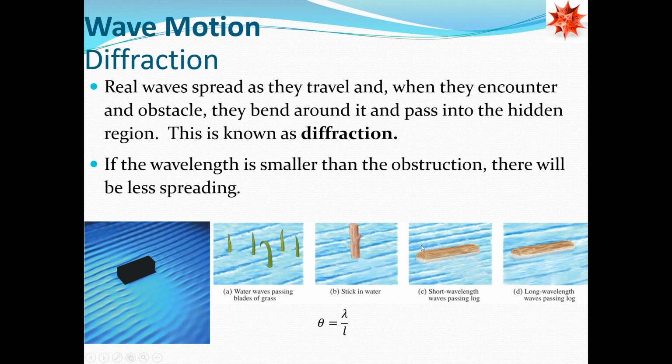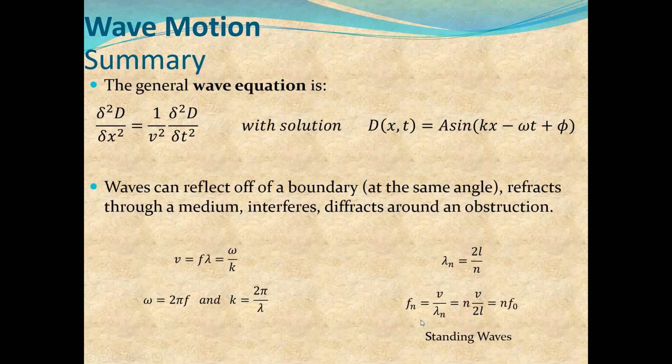But here we have a small wave and a big obstruction, so the shadow region's much bigger because the spread is much smaller. So it's going to take a lot longer before it goes completely behind the obstacle. This is just a relationship that relates the spread of the wave to the wavelength and the length of the obstacle. Like I said, though, this becomes a lot bigger in the next part.